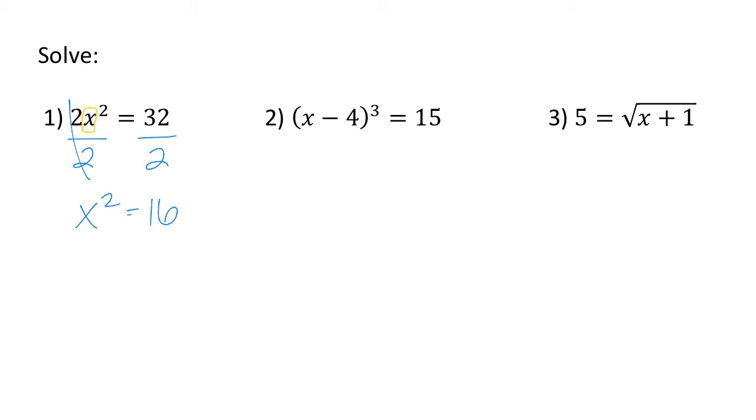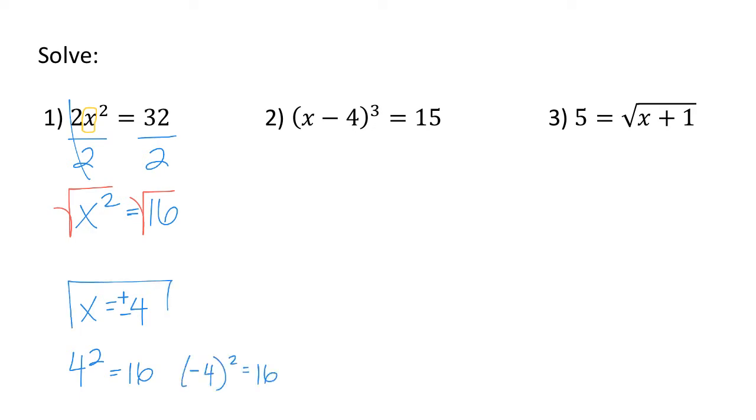All right, so I have x squared equals 16. I know that 4 squared is 16, so I know my answer is 4. But anytime we take the square root when we're solving, we actually get a plus or a minus. We get two solutions. So if we take the square root of both sides, which is what we do to cancel out the squared because they are inverse operations of each other, whenever we take the square root, it's actually plus or minus that we put in front of it, because if I square 4, I get 16, but also if I square negative 4, I get 16. So anytime we're taking a square root when we're solving, don't forget to put the plus or minus in front when you take the square root.